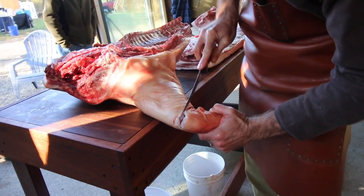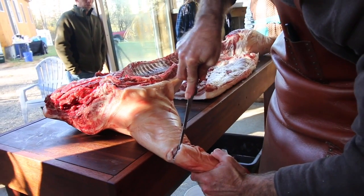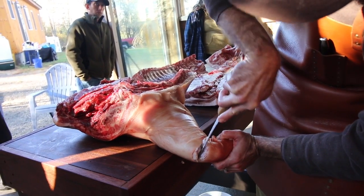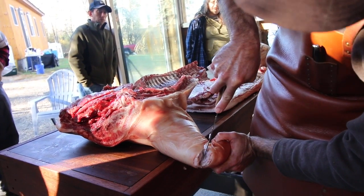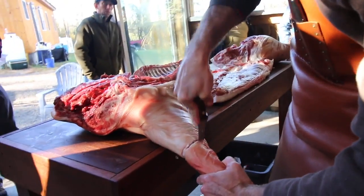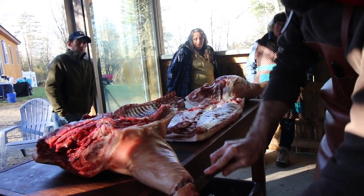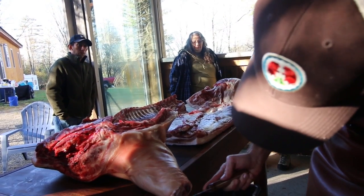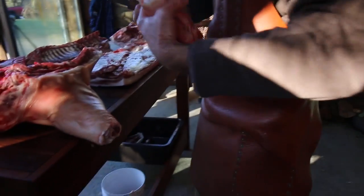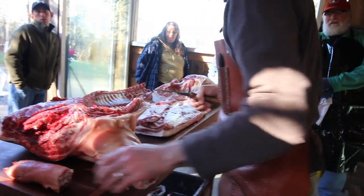He's cutting your wrist. Or the pig's wrist. If you bend your wrist, it's got two places where it bends. If you cut right between those, that's where it opens up. It's a great place to destroy a knife edge. So I am trying to take my time just because I don't want to destroy my knife edge. But that's it. It fits together like a knuckle. And that's a trotter.